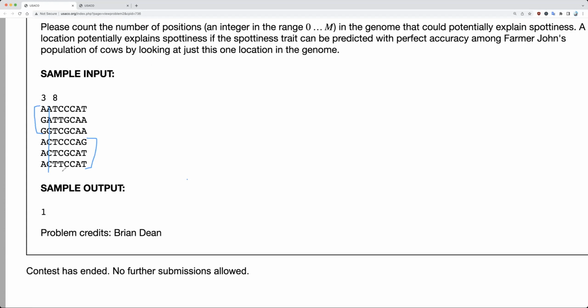Both the plain cows and the spotted cows share something, so no. CGC, and it's CGC as well. They all, once again, share. CCC, CCC, share things. AAA, AAA, share things. TAA, GTT. This may look like it doesn't work, but if you look here, they should. There's 2 plain cows with T and a spotted cow with the T as well. So this doesn't work. So the answer is 1. We're not asking for the position number, we're asking for the number of positions. So it's gonna be one.